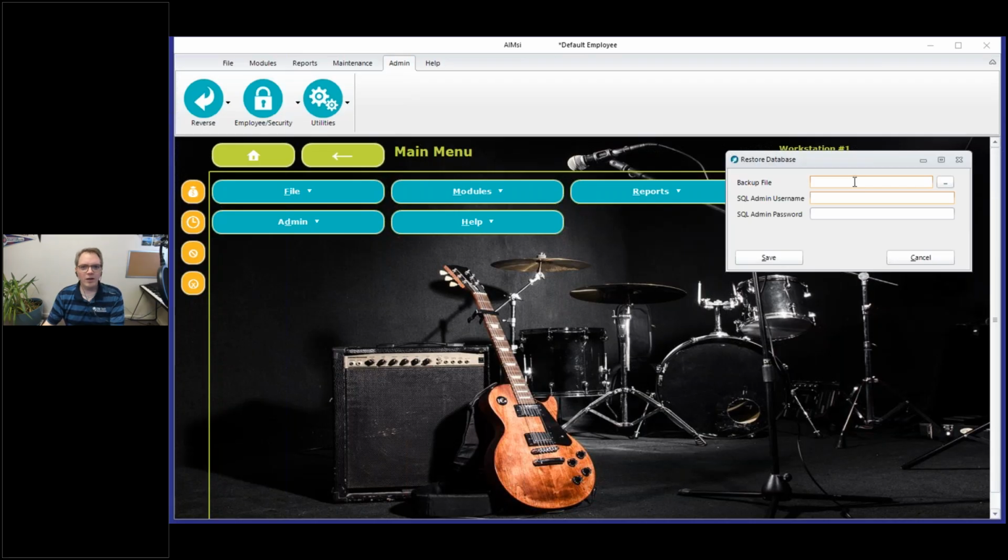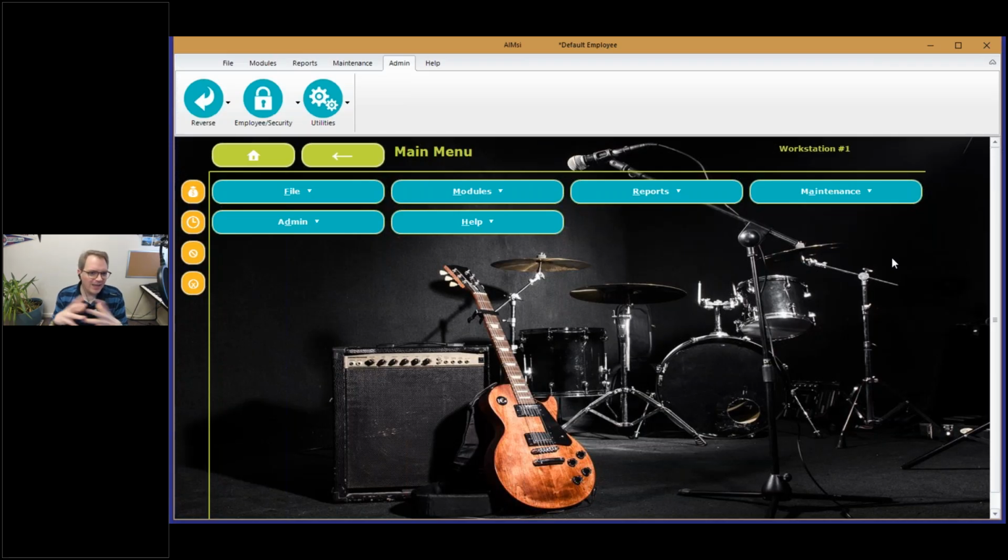But basically, by putting in the backup file, putting in that username and password, that'll go ahead and restore it back to where you had left off, should you need to. Now, again, hopefully that's not going to be a problem, but computers being as sensitive as they are to things like power fluctuations, if you've got a thunderstorm in the area when you're doing it, maybe hold off on doing a year-end close for the day.